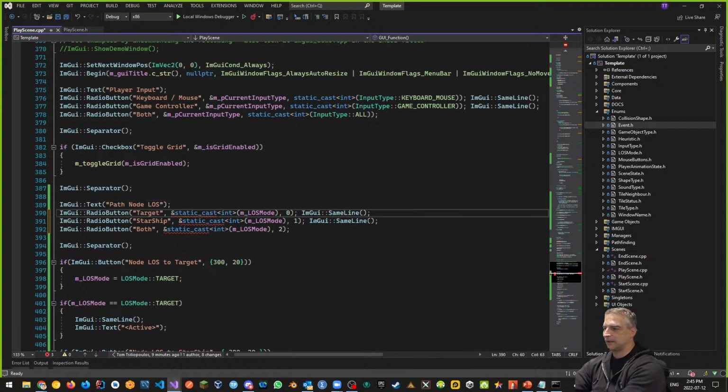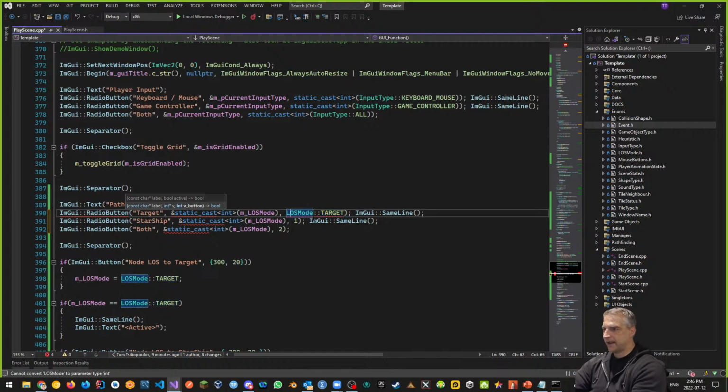So I'm going to say something like static cast, just to make it so it kind of is that. So I would say, well, if it's this, then it's going to be M underscore line of sight mode to line of sight mode to the target, right?